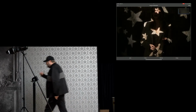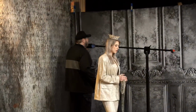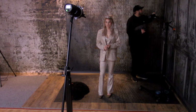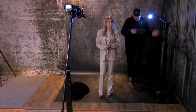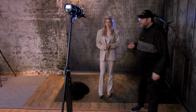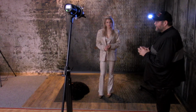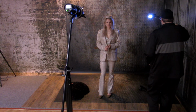So, let's turn the blue one on. The only thing that I want with the blue one is normally you would place it behind your model. But in this case, because we also want to open up the front, I'm going to use something called lens flares. Now, lens flares will open up shadows intentionally. Sometimes you don't want it in your image, but in this case, I think it will work really nice.